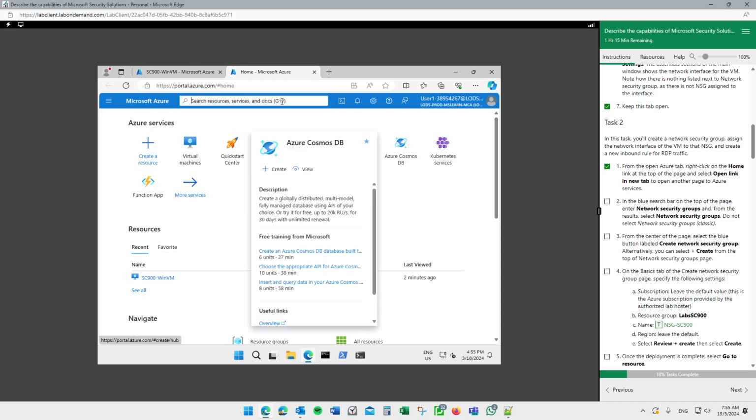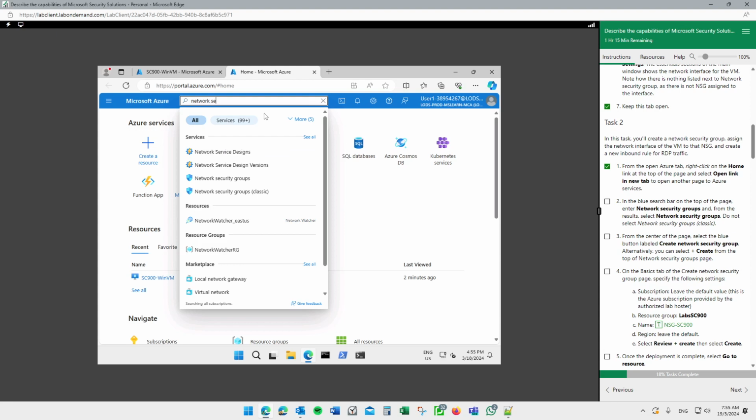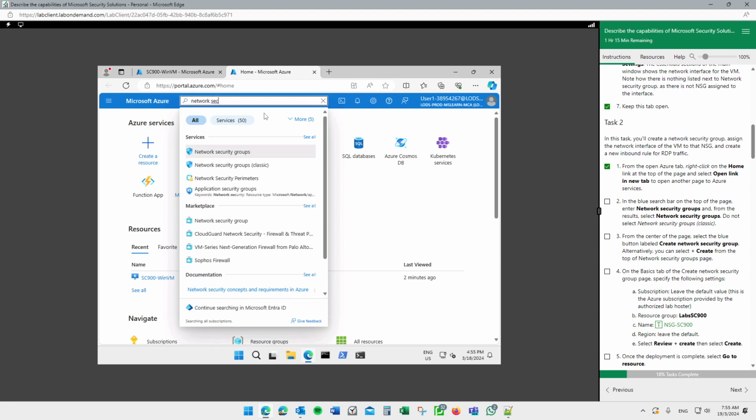What you need to do next is click on this search bar and type network security group. According to here, there are 2 network security groups. One is classic, and one, I believe, is the up to date one.